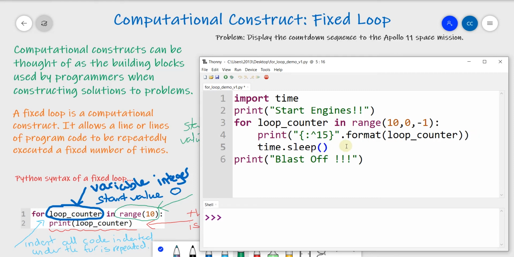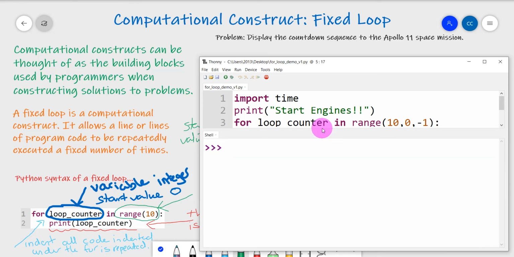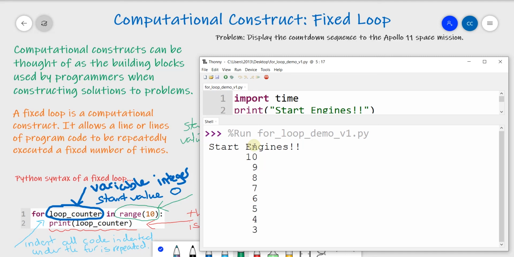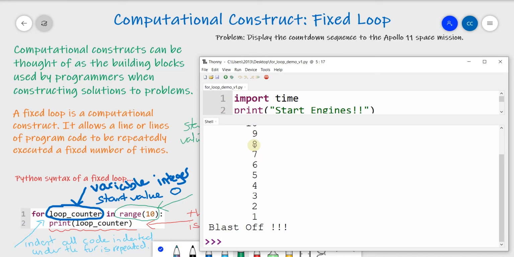So let's say we start it off at 1 second. Let's try that. Okay, Control S. I'm going to bring this up so that we can see the output again, and F5. So start 8, 7, 6, 5, 4, 3, 2, 1, blast off. Excellent. I would say we have solved this problem.